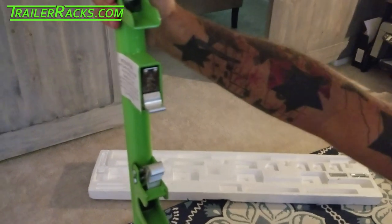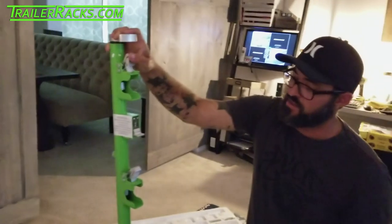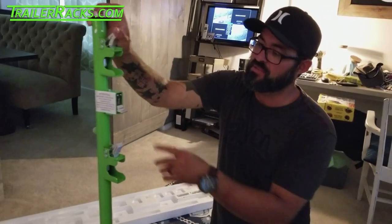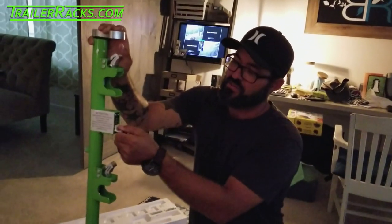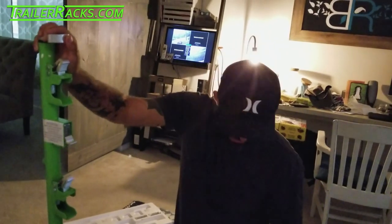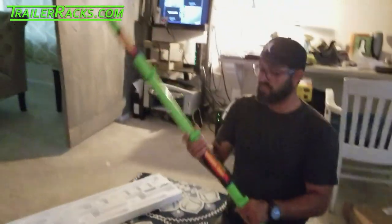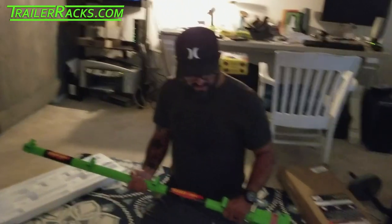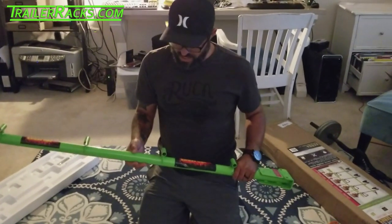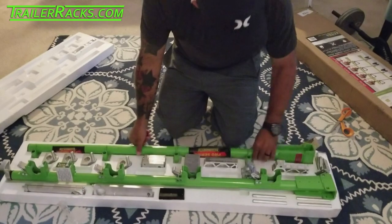It comes with a combination kit now — this feels way easier than the old ones. It's got a combination instead of a key, which actually works out for us because it's easier to give the guys the combination instead of a key. When we're on these commercial properties and we leave the trailers, instead of everybody having a key where people can make copies if they don't work here anymore, we can always change the combination. The guys know the combo so they can leave it locked up. Everything else pretty much looks the same, but this feels a little leaner and lighter, and the lock latches definitely glide a lot better.